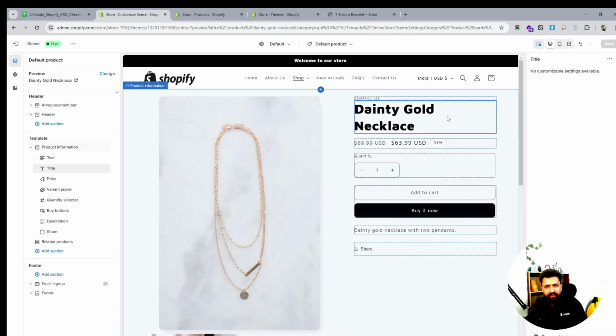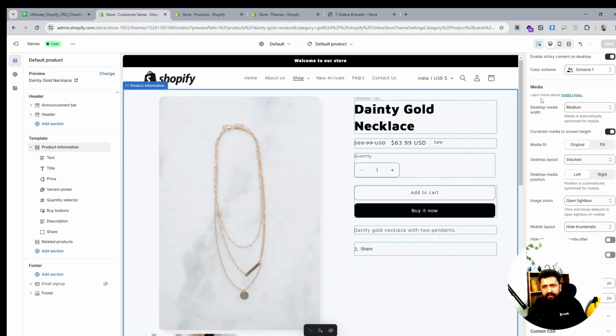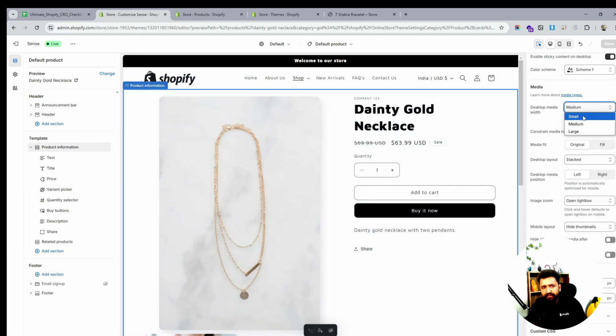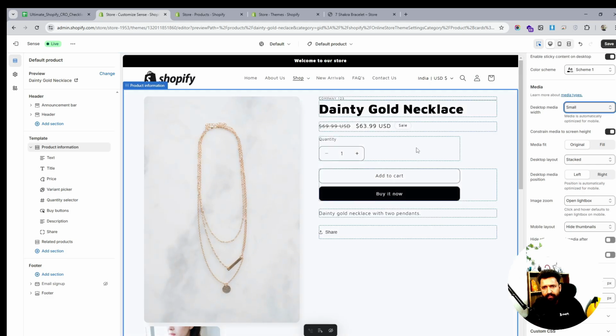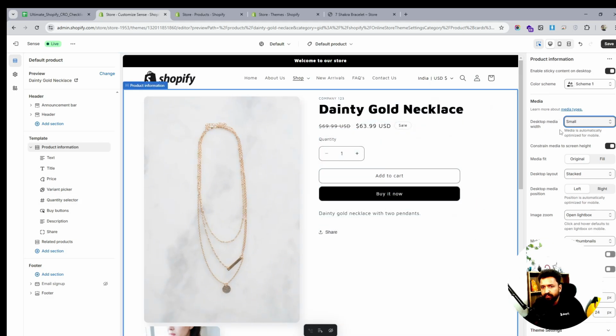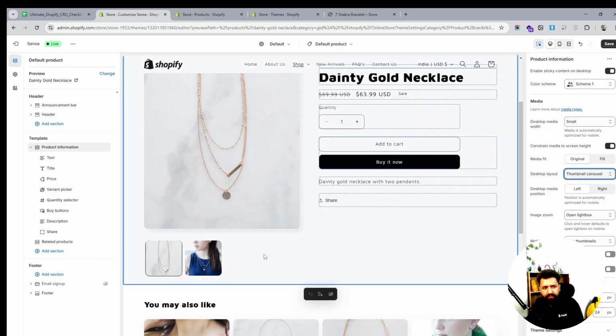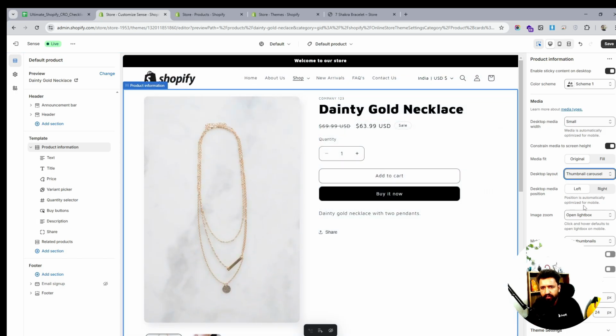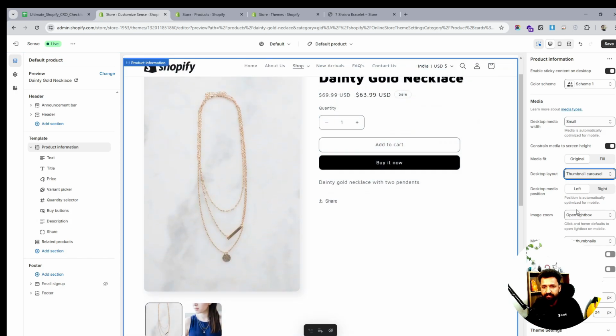Media width should be smaller, not too big and not too small. For the desktop layout, we can make it thumbnail carousel, which is also a good option provided by Shopify.